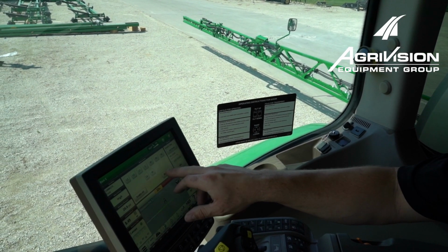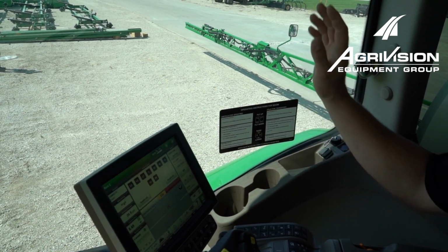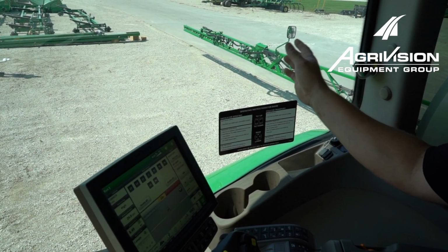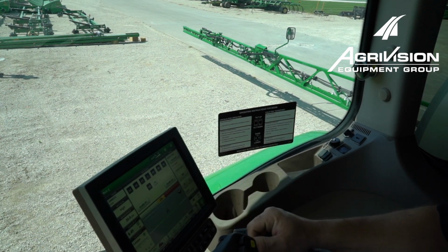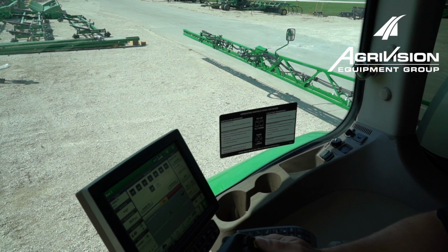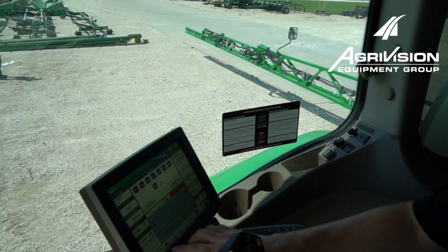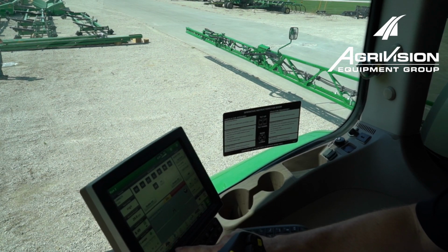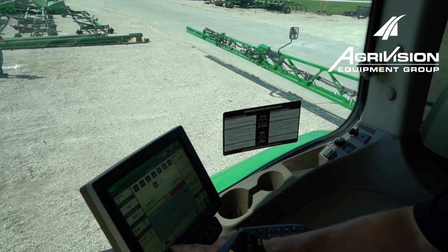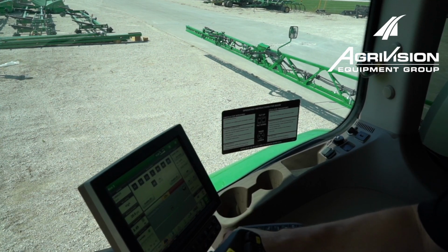I'm going to go ahead and disable all of my sections for now, and then I'm going to look out this right side window. I'm going to turn the R4 section on, which would be the very outside section, and then I'm going to hit my master spray switch. But one other thing I want to tell you is you want to make sure your section control button is off. If that section control button is on, it's only going to spray for just a short period and shut off. So we'll have that shut off.